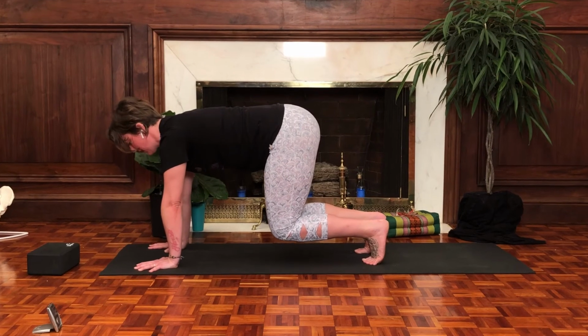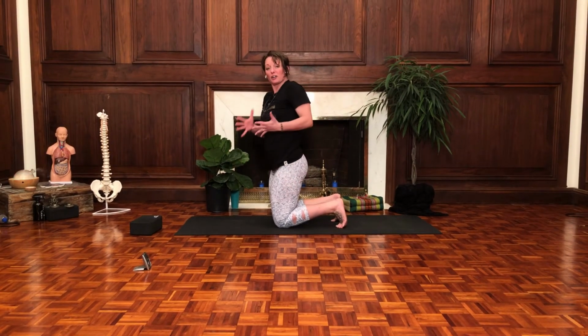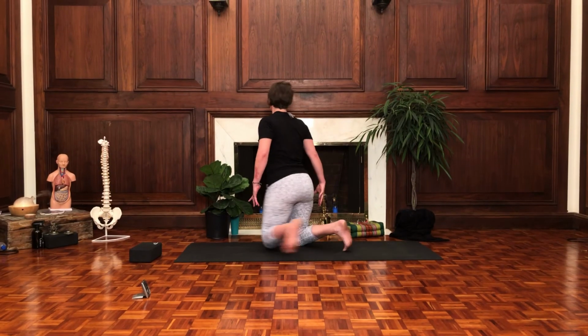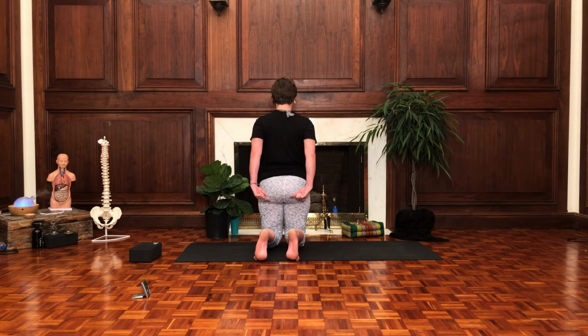inhale, exhale, let your knees go to the earth, let your chest lift. Continue to hug your thighs together as if squeezing a foam block. From here, hands to your hips. So your thighs are hugging together as if squeezing a foam block, and they maintain that hug.